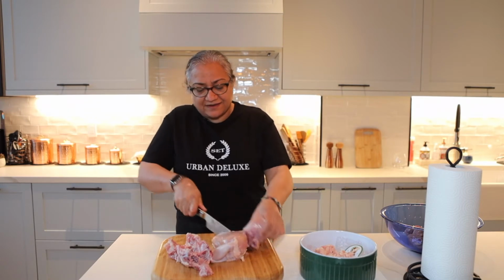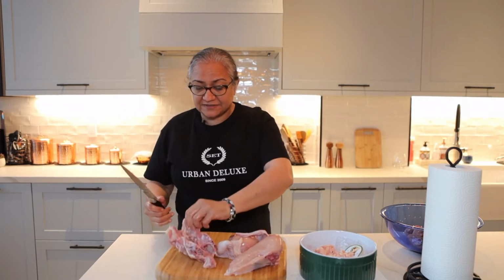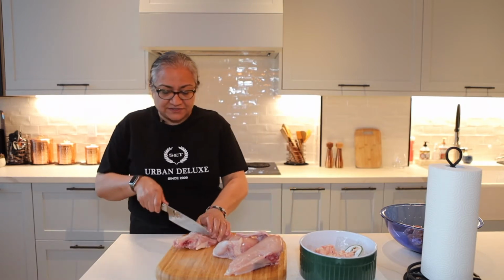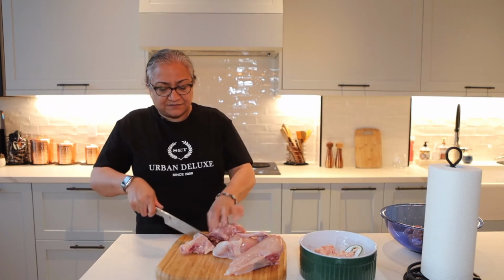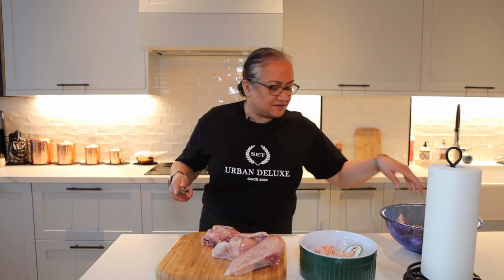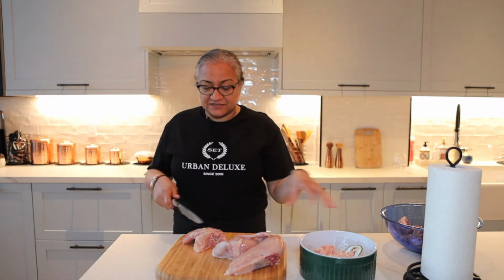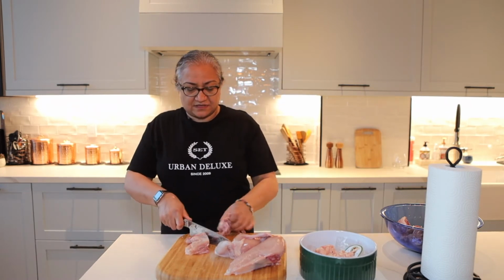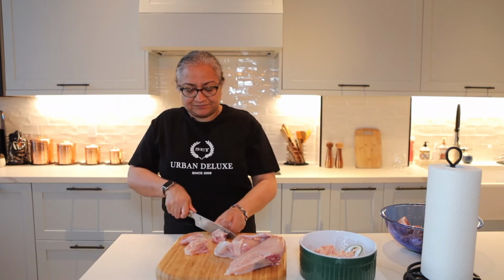cut right down here. Now, if you have a meat cleaver and you're good at using that, feel free to do that. I don't have one. I just have this knife, which is good enough for me. So I'm just going to cut that through. Now, if you prefer to eat with just the breast pieces, you can certainly do that. I'm just going to put all of these pieces in.